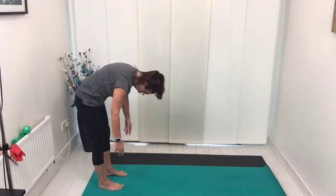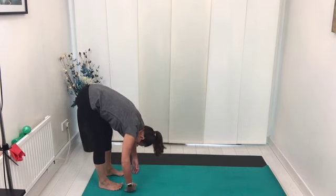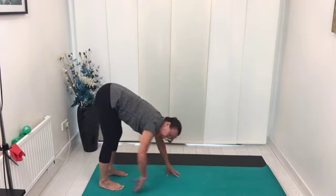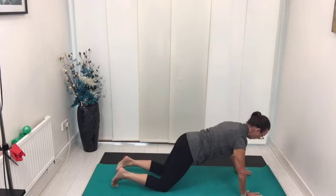Work to where you feel comfortable. Feel that nice movement of spine with breath. Take a breath in, walking out. Find your press-up position, wherever you feel comfortable.